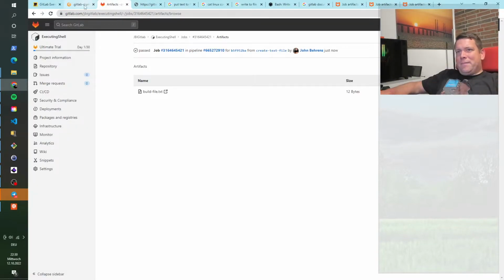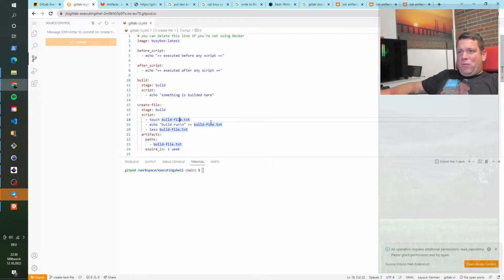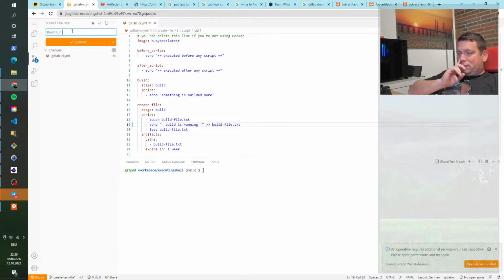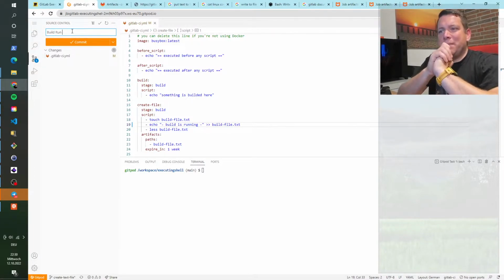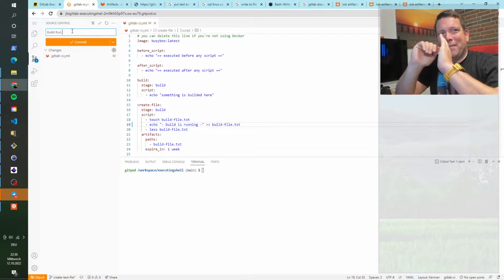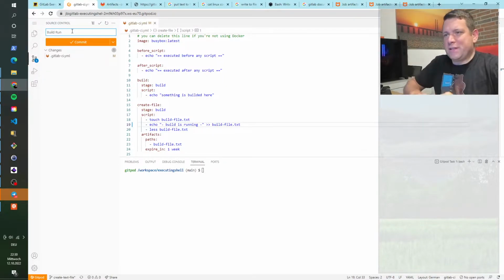We got this build run at this point. So maybe we can improve it a bit, and we can name it build is running at this point. And actually I like this to be a shell script, because I will do this course with a lot of different programmers, and I don't know which language they speak, if it's Java, if it's something else.